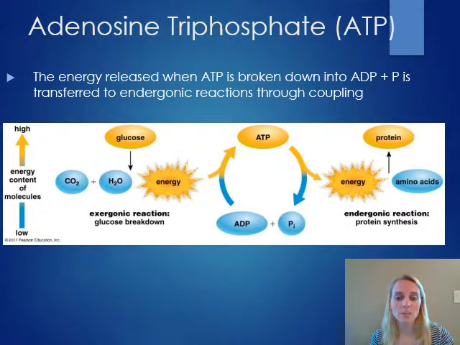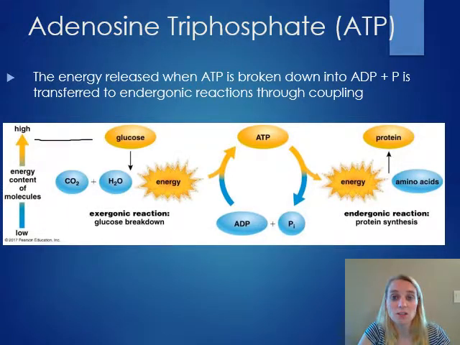Okay, so here is a picture showing this coupling reaction of our endergonic and exergonic reactions with ATP, and some actual examples of some of these biological molecules. Over here on the left-hand side, this is our exergonic reaction of breaking down glucose. Here's that high level of energy on the left-hand side of our graph, if you think back a slide or two ago. So glucose has high potential energy stored in those bonds. That is our reactant. Here's our reaction arrow, and here are the products.